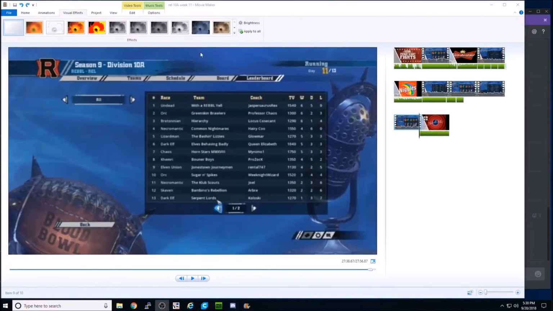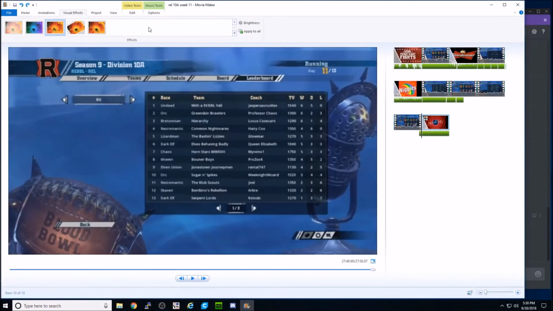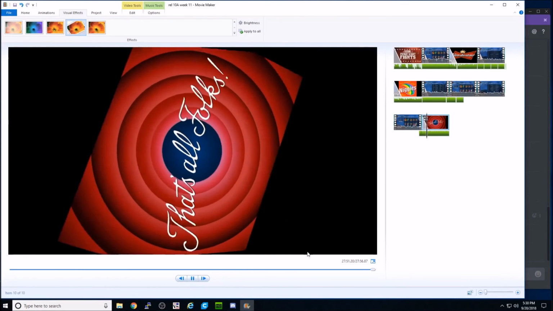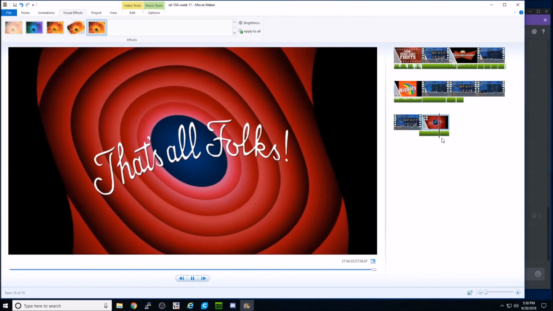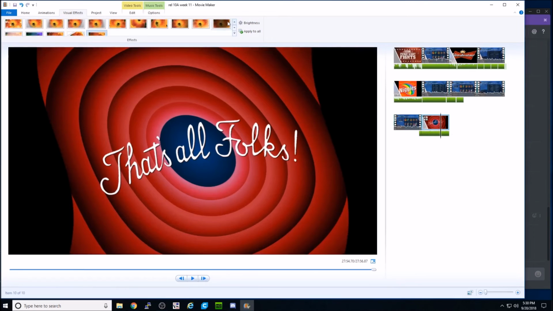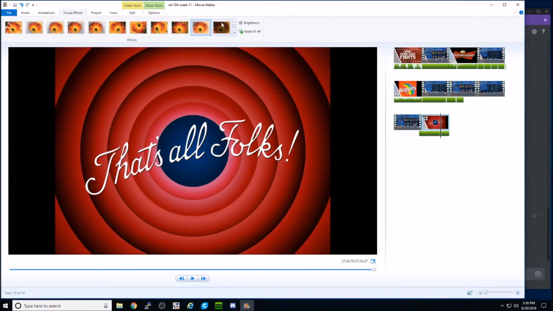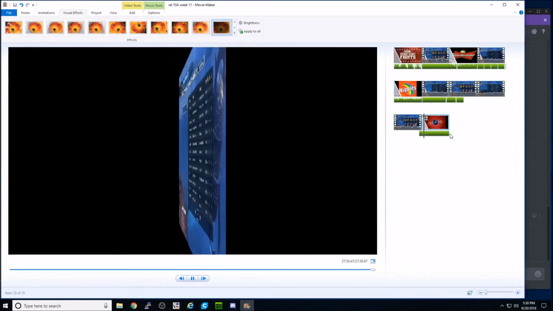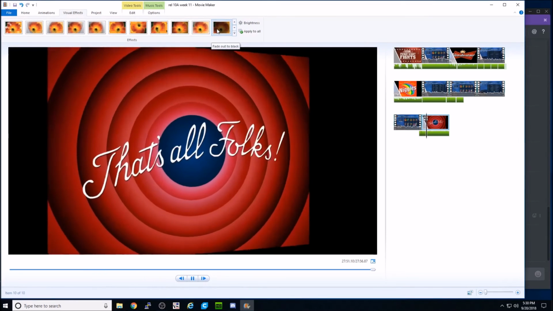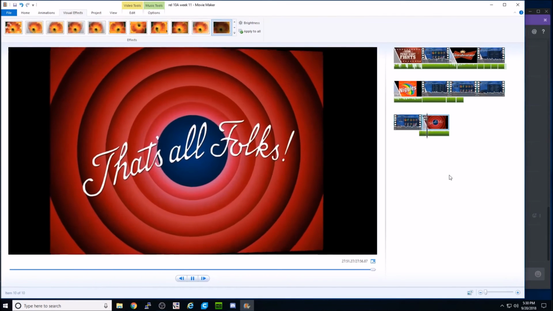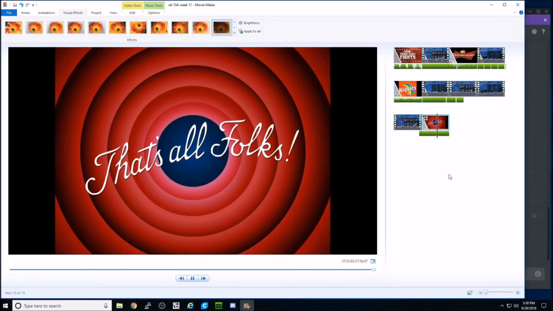Alright, so let's take a look here at different effects we can use. And of course you don't have to use any, so I'm going to flip on its way out. Maybe you want it to warp on its way out. Of course, this is just stuff you'll have to play around with. I think there's a fade to black one that's pretty good. Fade out to black. Okay. There, it fades out.